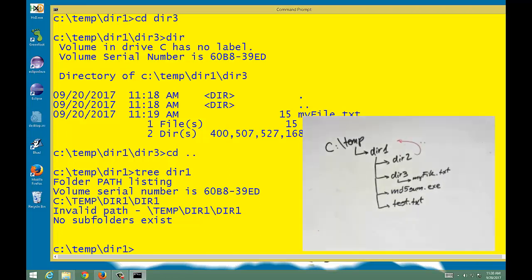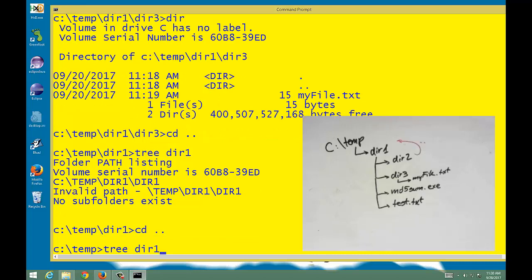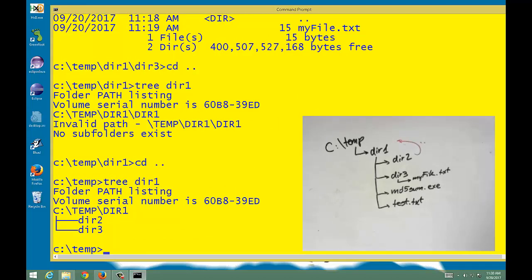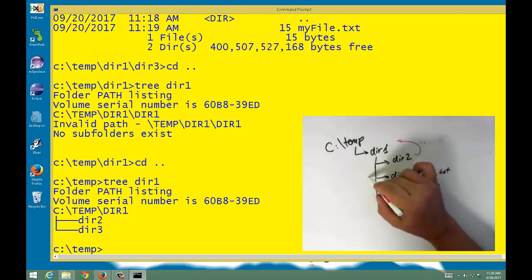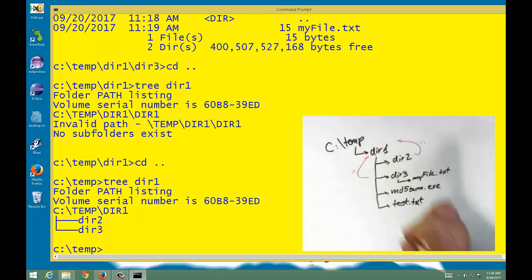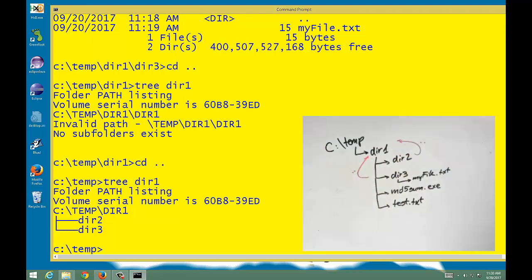Oh, it doesn't exist, right? So let's go one level back up. Recall tree dir1, and you can see the tree structure, the folder structure under dir1. Okay, so we have this. You have to kind of visualize this, what we're trying to do. Okay, so dir3, if we type in dot dot, it's gonna take us up to dir1.